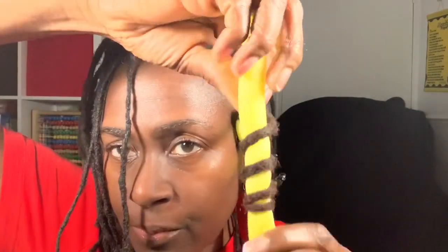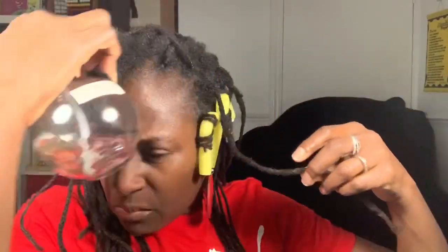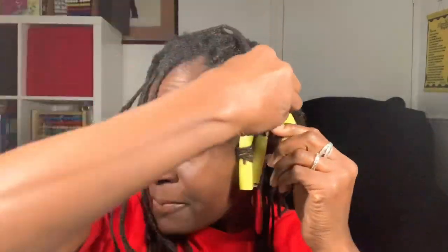So here I am curling this lock. I push it down to make sure that I've got space for all my locks, because my locks are grown longer now. They seem to be growing. So I push it down, but I don't want my curls to be too tight. I just want them to be kind of loose and bouncy. So I push it down a little bit and I leave a little bit of a gap in between.